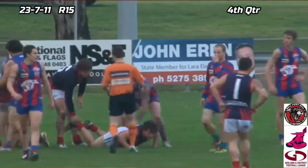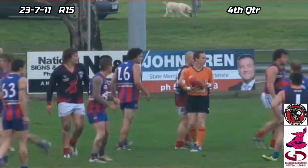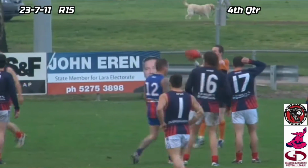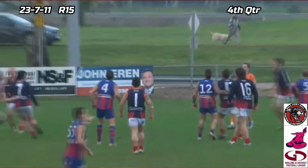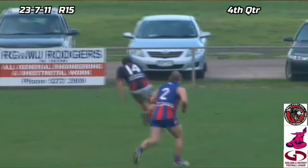And some good defensive work there from Belpost Hill. Holds them up about 25 metres out from goal. So big fella Wilson, he's been pretty good this afternoon. Has that ruck roll to roll in that forward line. Symes over the top, taps it down. Again, kick off the ground, gains some valuable metres, going to meet the ball.